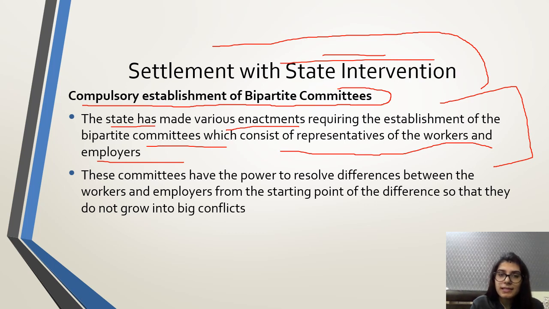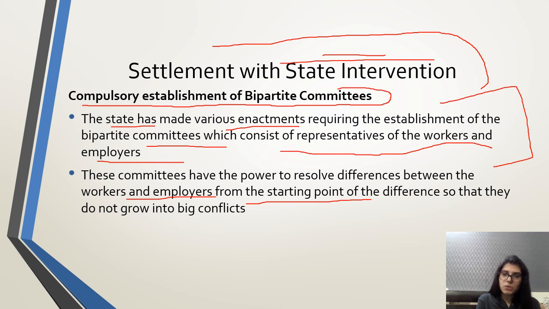So these committees have the power to resolve differences between the workers and employers. Obviously ये differences resolve करती हैं, और ये क्या होता है, they resolve the differences at the starting point whenever it is seen that some conflict is arising or there is some seed of conflict in the organization, so they settle it then and there so that it cannot grow into big conflicts.